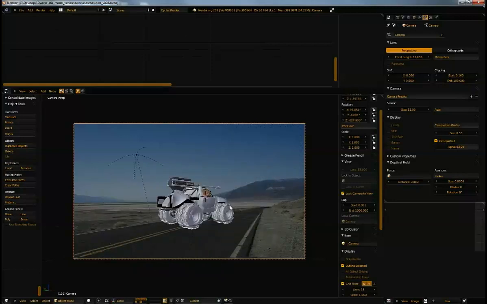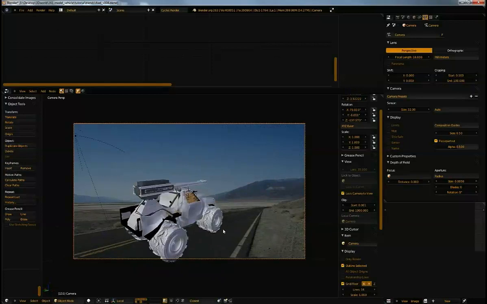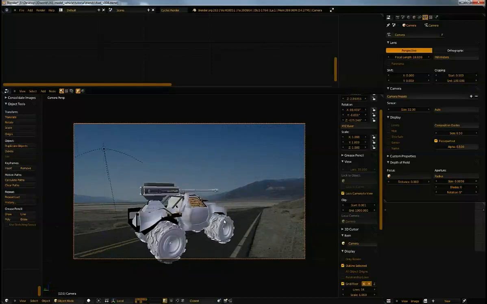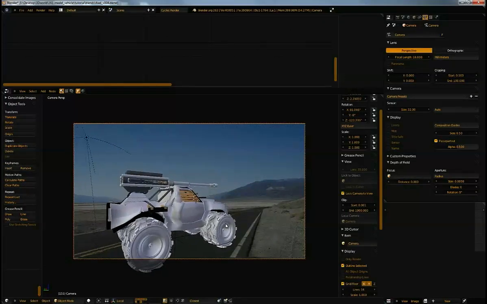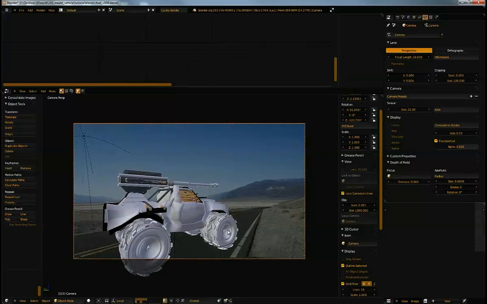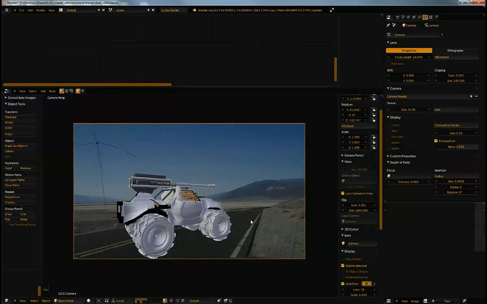So just decide what angle you want to have your vehicle on. Decide on its size, scale. So we can position it from this side.